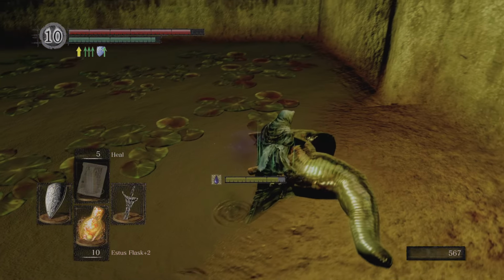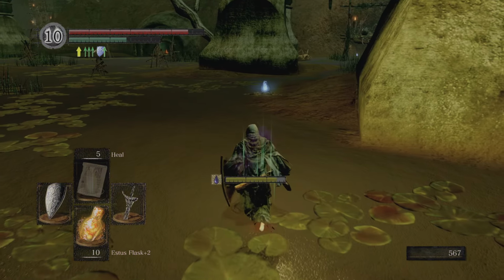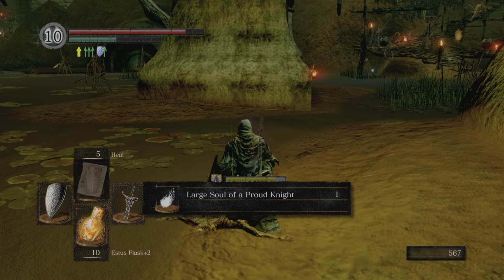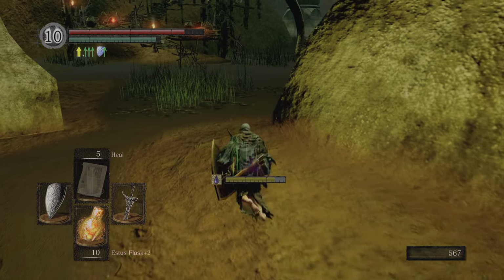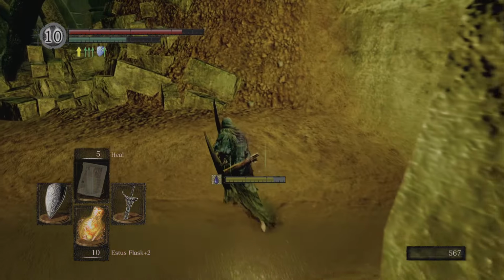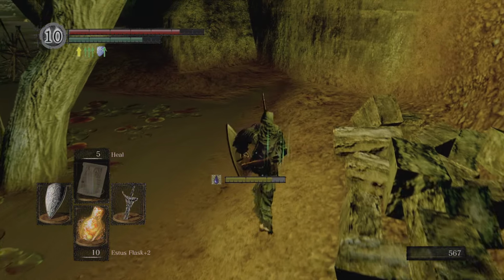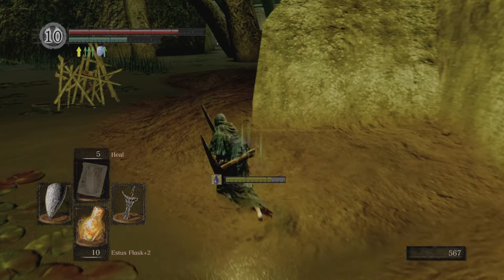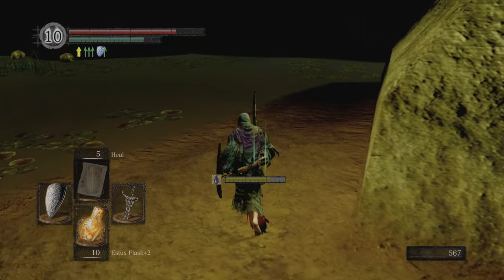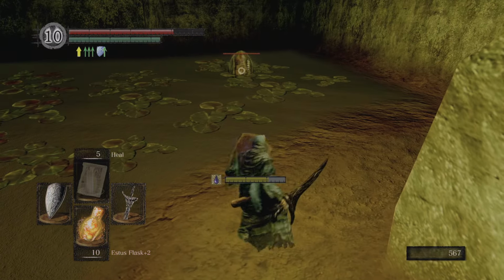Just check the body. So sometimes their body is large enough that it will hide the glow of an item. Get this large soul of proud knight. So yeah, they have a spit and they have a body slam. The body slam can do a chunk of damage, so just best to keep your shield up when they're around. I'm not healing the poison because we'll just get poisoned again. So round here, there is another slug here.